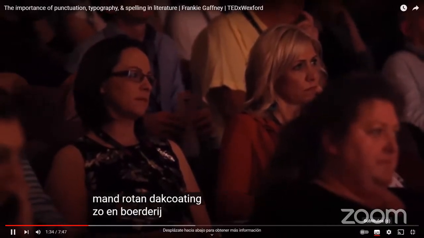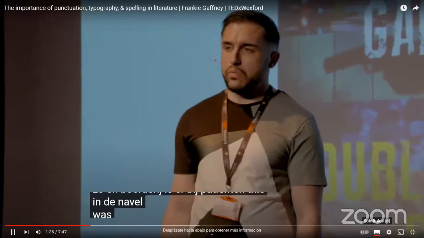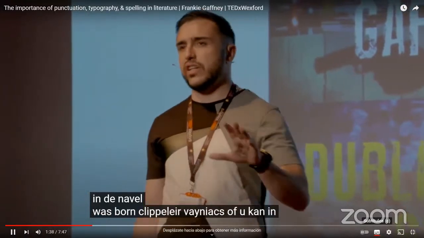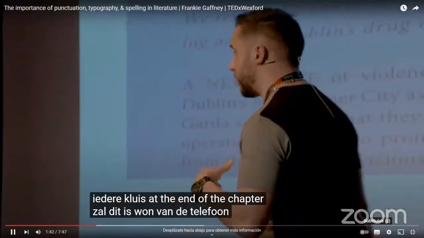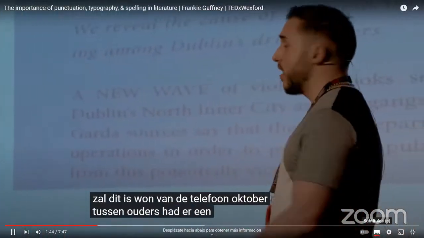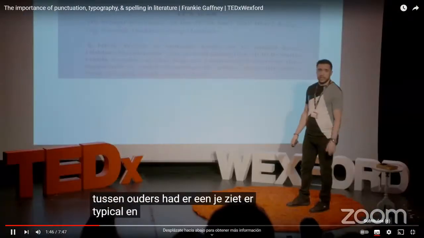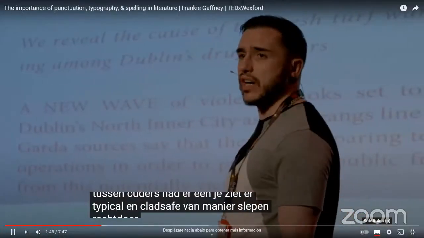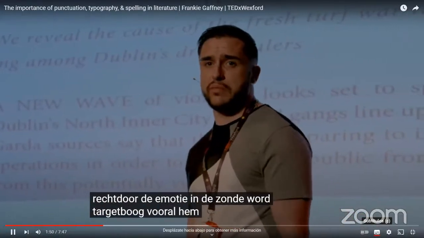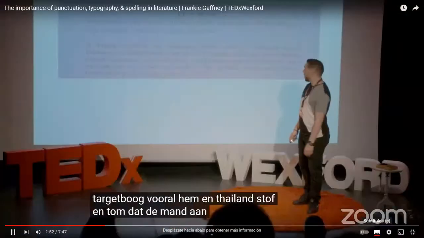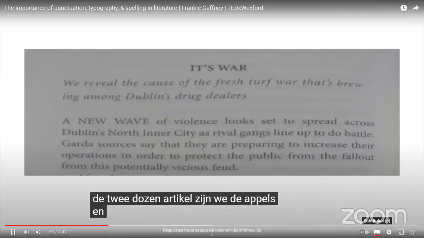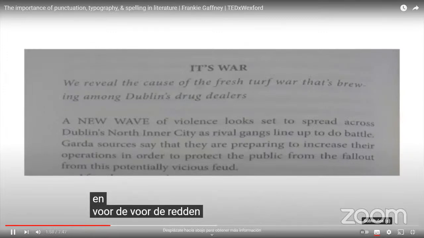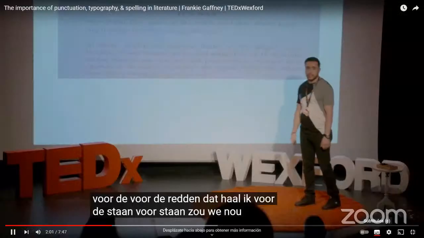So one of the ways I represented this in the novel was by including little vignettes of literary collage at the end of every chapter. So this is one from the 4th chapter, which is the soldier chapter. And you'll see there, it's a typical excerpt from a newspaper article that you might see in the Sunday World talking about crime and gangland stuff in Dublin at the moment. And I represented it the way those articles are, with capitals for the heading, italics for the stand first, and so on.